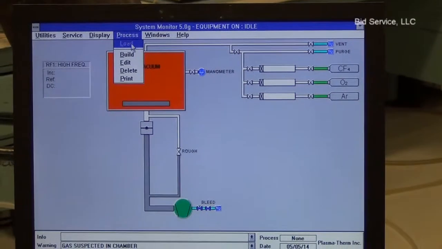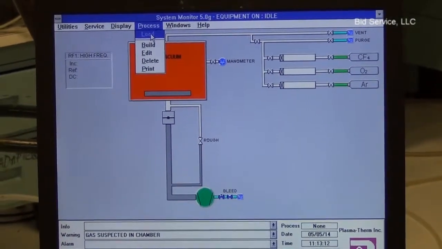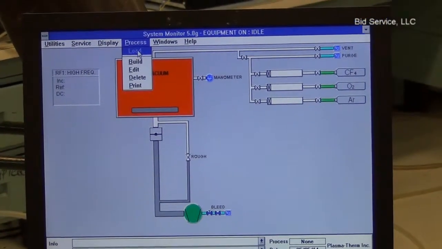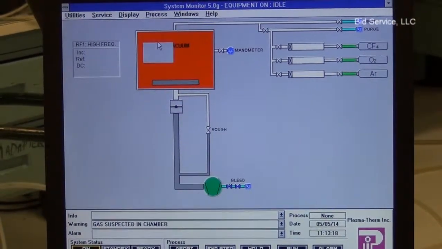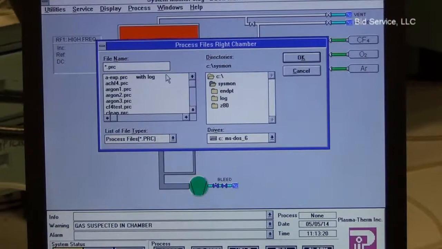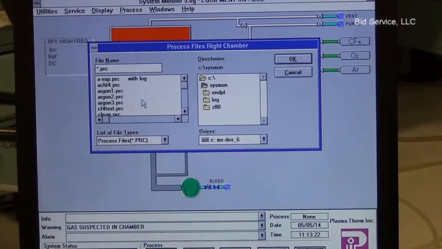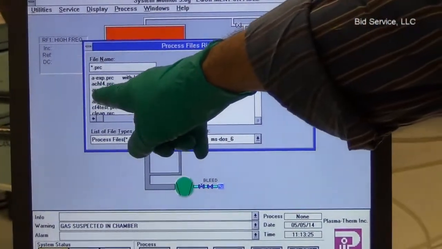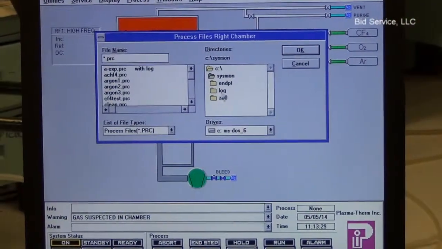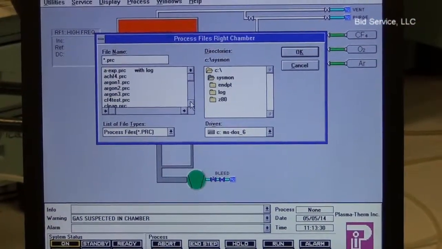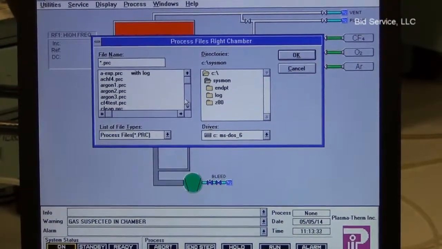In the process menu, you can load or build or edit or delete any process. All the process recipes have a label name.prc, and these are the preloaded recipes by the previous user.